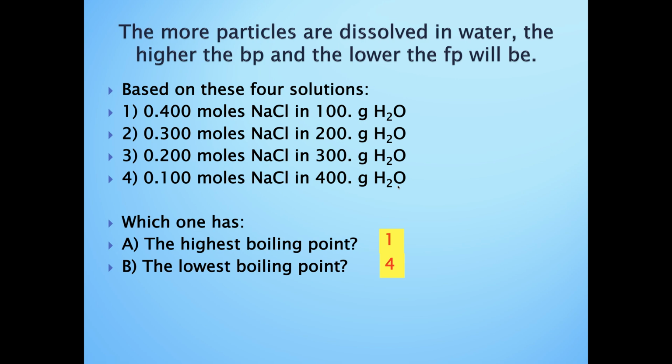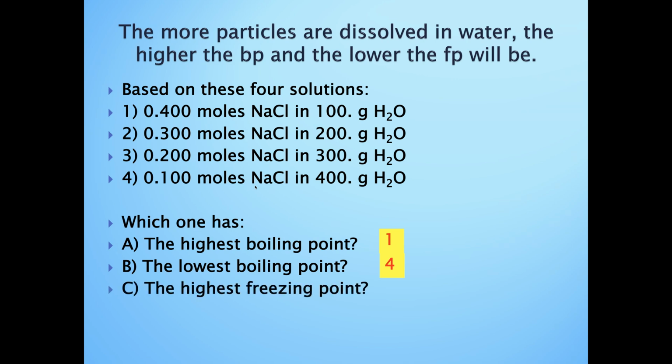By the way, when you're dealing with multiple choice questions and you're asked the highest, the lowest, the greatest, the weakest, the strongest, these are what are called extreme questions. And extreme questions always have extreme answers, which means you can eliminate any choice that's not extreme. Choice 2 and 3 have medium concentration. We can immediately eliminate those 2 choices. If the question is extreme, then your answer will be either the highest extreme or the lowest extreme, nothing in the middle. And this will help you to eliminate possible choices.